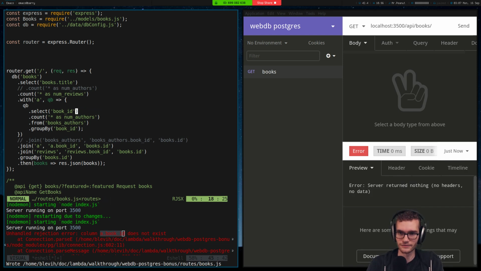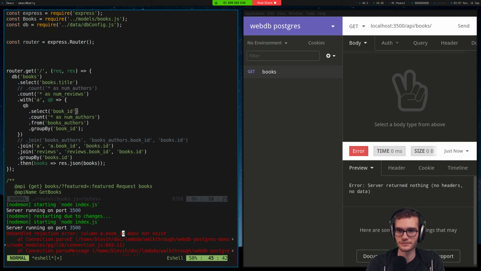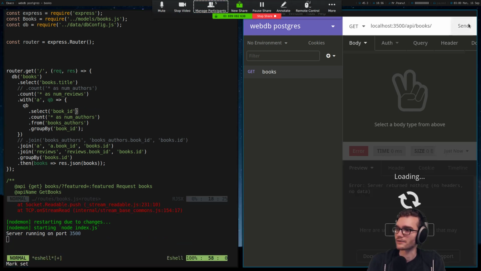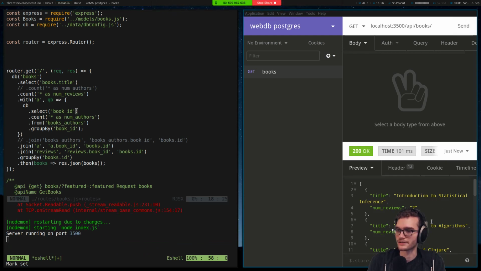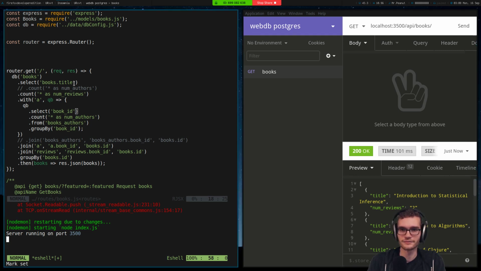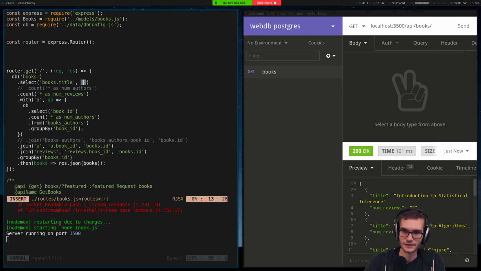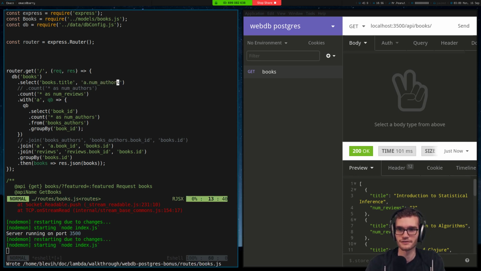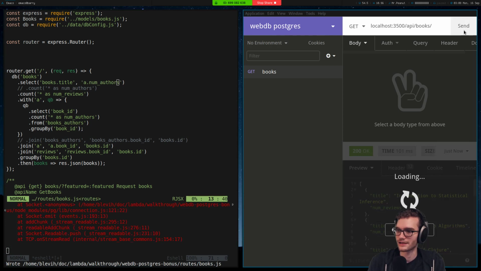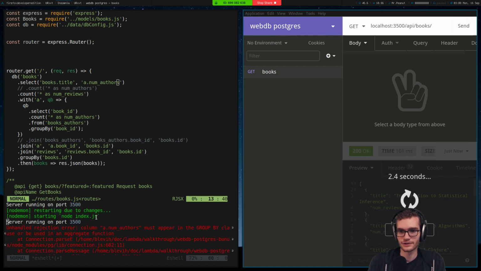That is not going to be helpful because of the way I'm doing aggregation. So now, when I send this request, there we go. I'm getting nothing here because I'm not selecting it. So we expect this table A to have a column called num authors. I can add that to my select statement, and then we're getting an error here.